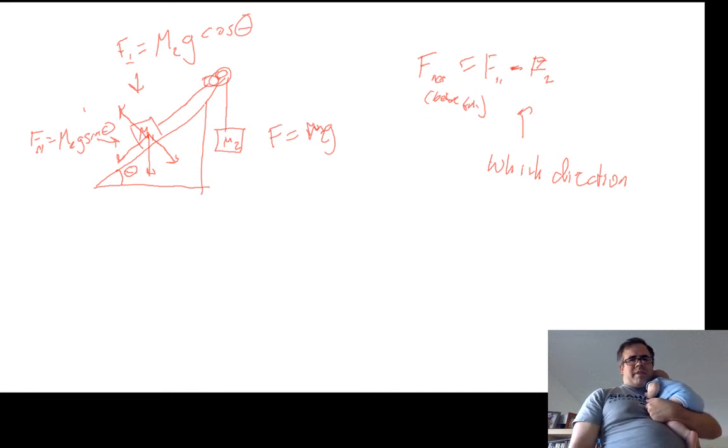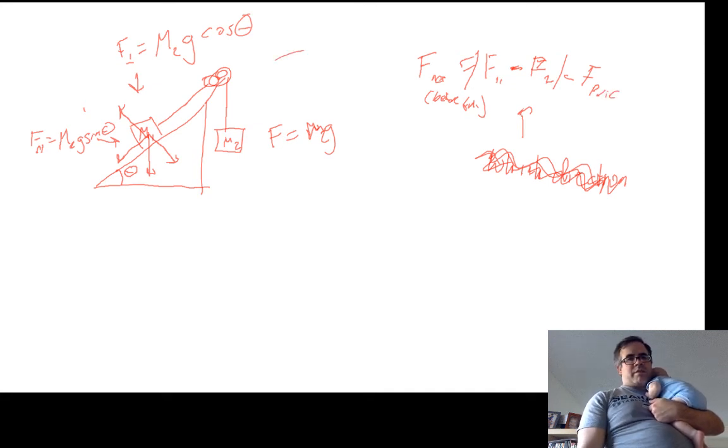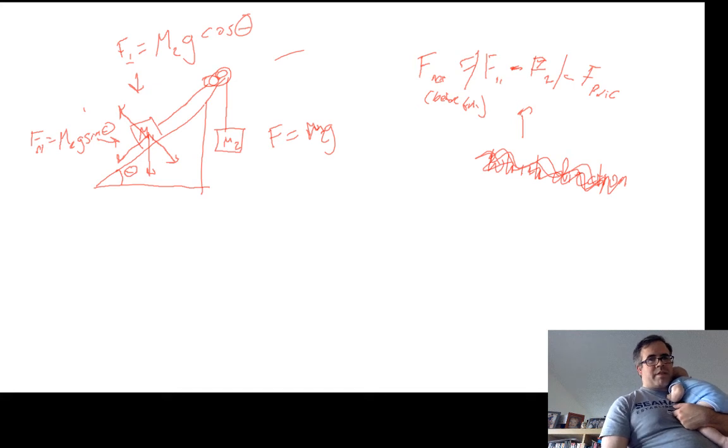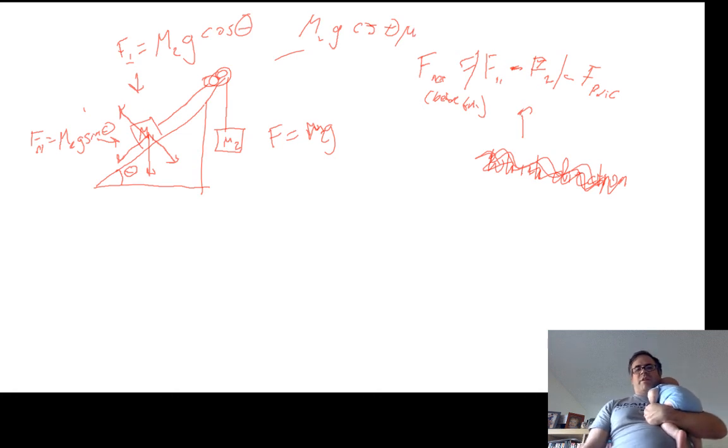actually, you know what? You don't even need to find this. Who cares the direction it's actually going? When you're talking about the F net, you take this, make it positive, because who cares? And then you subtract the force of friction that's on this block, so that you'll calculate with m2g cosine of theta times mu, and that'll have to be the kinetic friction. Since this always opposes the direction of motion, it doesn't really matter in which direction you're going.